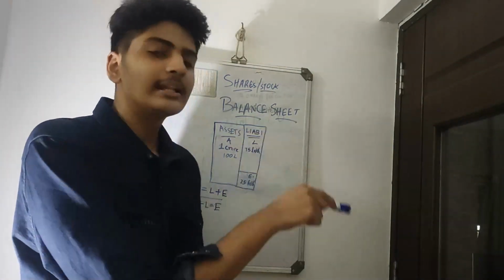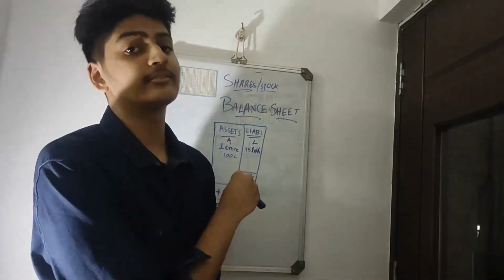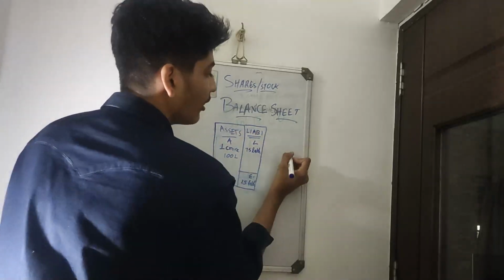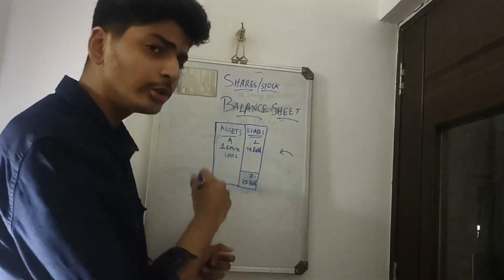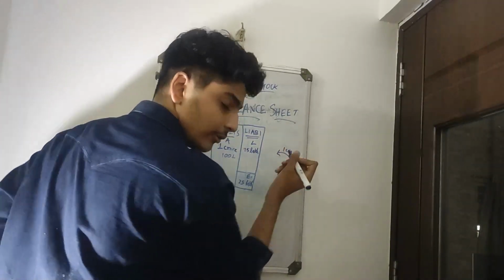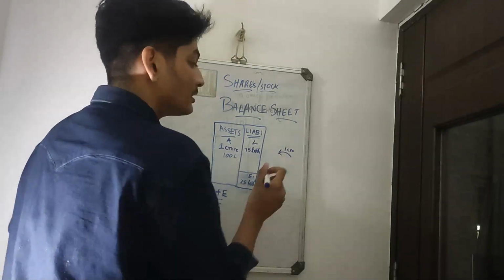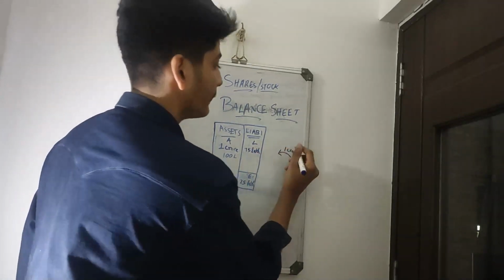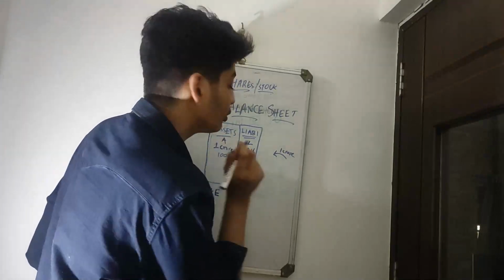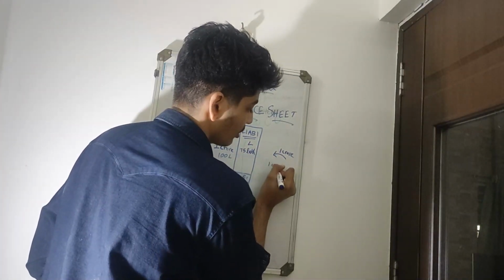Let's just say the buyer is willing to pay you 1 crore in cash. So when you sell that flat, you're going to get 1 crore from the buyer. He's going to give you 1 crore in return for that flat because you both matched an agreement where the seller and the buyer are willing to meet at a particular price point. In this scenario, the price point is 1 crore rupees. So the buyer gave the seller 1 crore rupees. So in your pocket, you have 1 crore rupees right now.